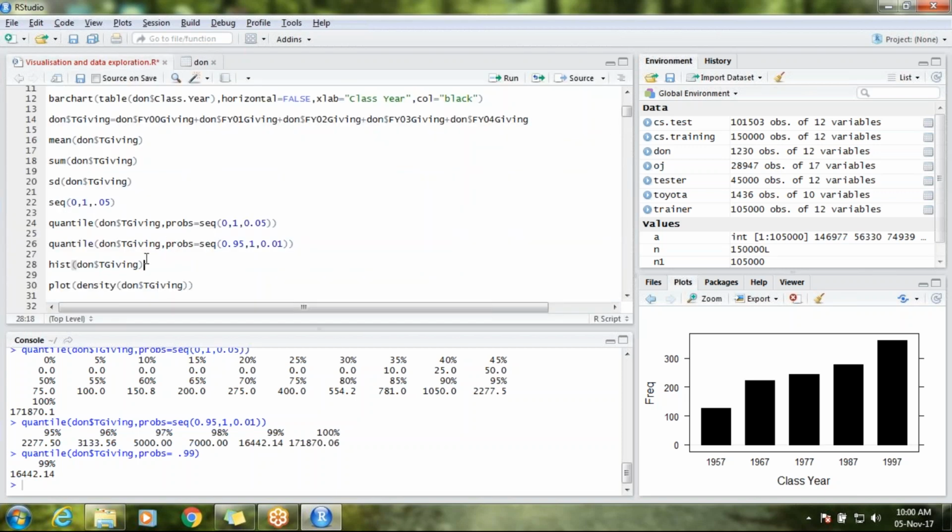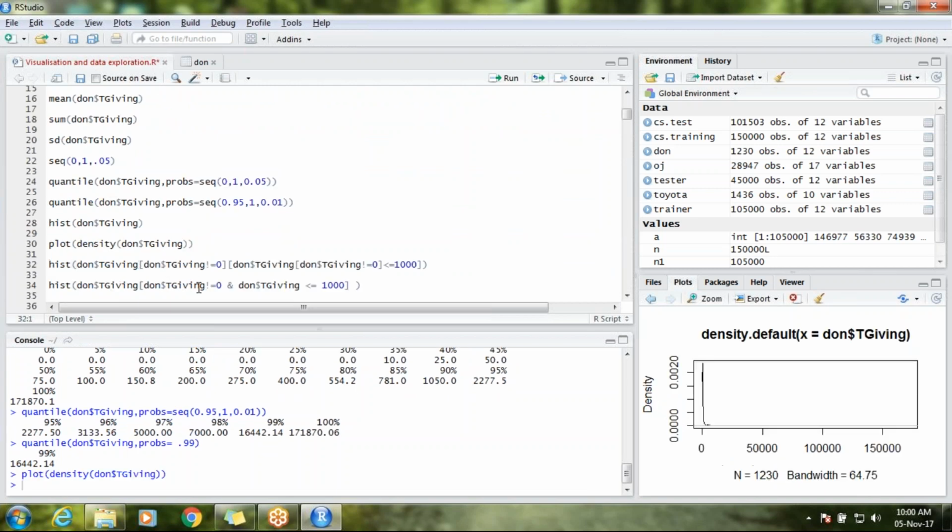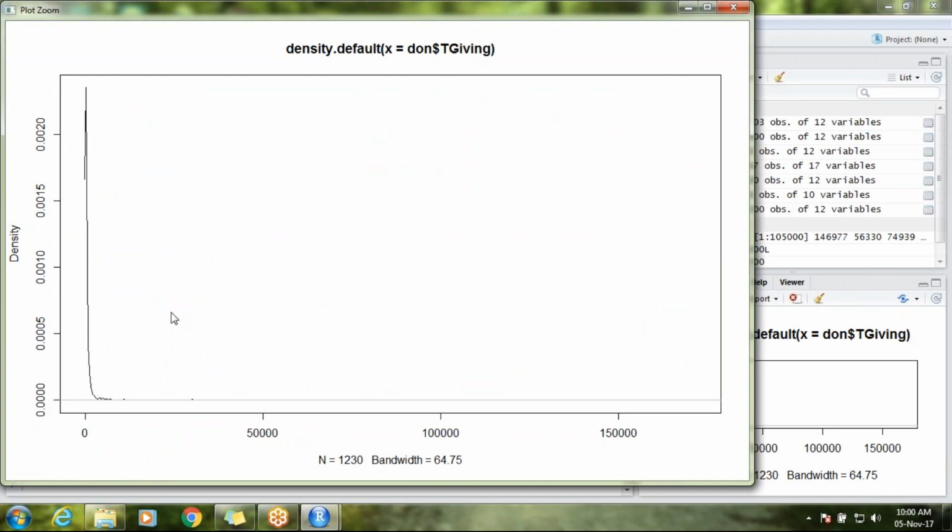Just to give you one more example, plot density. Let me show you this. When you see this density, you can understand that most of the people haven't donated anything, because it is close to zero. After that, they have donated some amount here, and there is something here, but this is quite minute, very little.